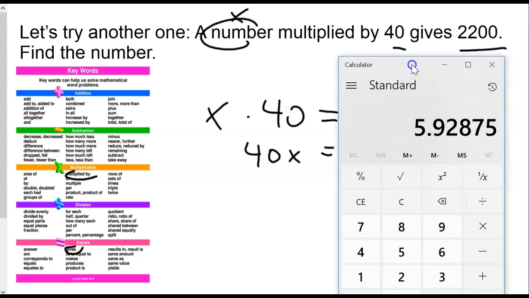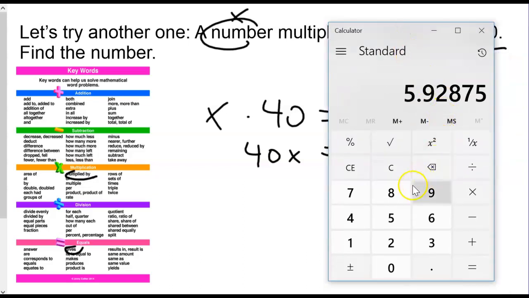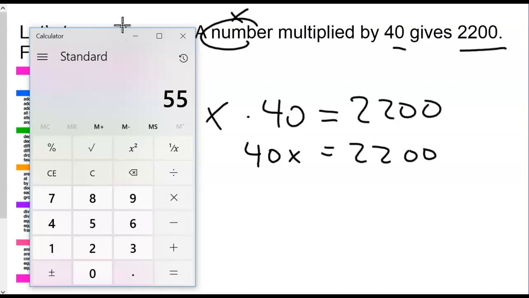I'm going to cheat throughout this class, just like I hope you do, and use a calculator. 2200 divided by 40 equals 55. And the reason why I divided that, make sure everybody knows, is because I want to get this x all by itself. I call it isolate the variable. And so we want to get that x by itself, so I know that if I divide 40 by 40, that's going to leave me with 1x or x. What I do to one side when I divide that by 40, I have to do to the other. So 2200 divided by 40, bring down the equal sign all the way down, gives me 55.